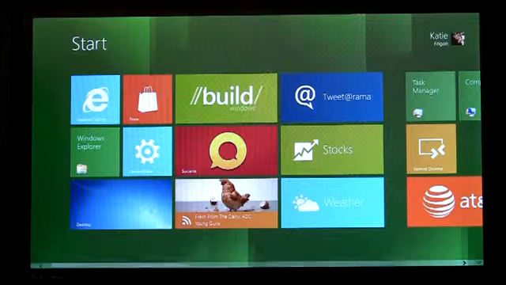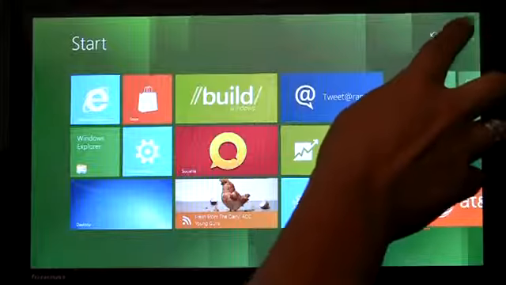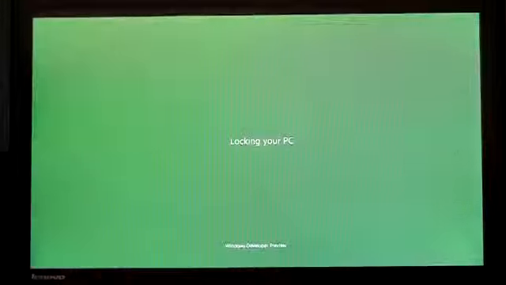All my settings are available to me. So to finish up, I'm just going to come here and lock the screen so you can see the lock screen picture also synced to this PC. It's really as simple as that. I log in with my Live ID. I can get going and use that second PC the way that I'm used to using it and the way that's personal to me, just because all of my settings sync to this PC.